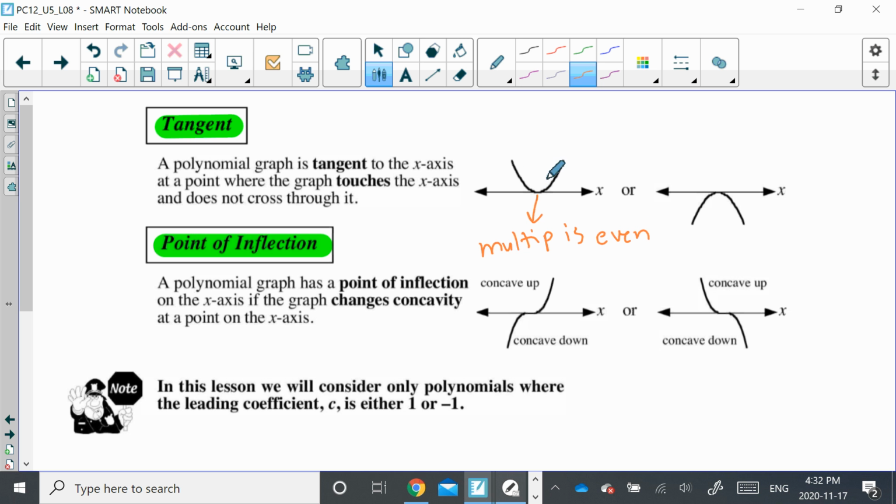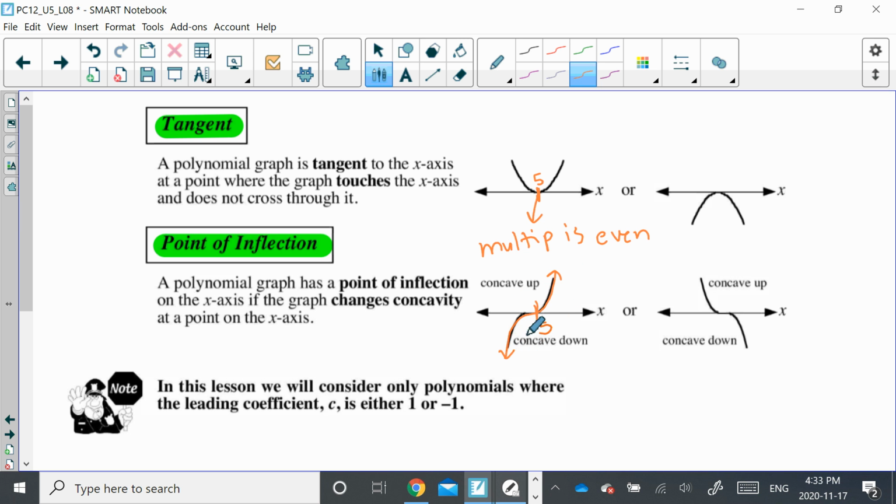Okay, so what tangent means is it means that your graph is going to approach the x-intercept. It's going to touch the x-intercept but not cross it. Okay, so the graph is going to come to our x-intercept. So let's say that x-intercept was at 5. It touches 5, so that is considered a 0, and then it does not cross. It goes back up. Point of inflection. So let's say again that this x-intercept was 5, or that on our x-axis that was 5. Point of inflection is where the graph comes up to our 0, it touches, and then it crosses the 0.